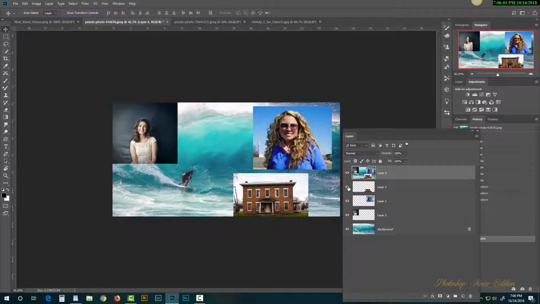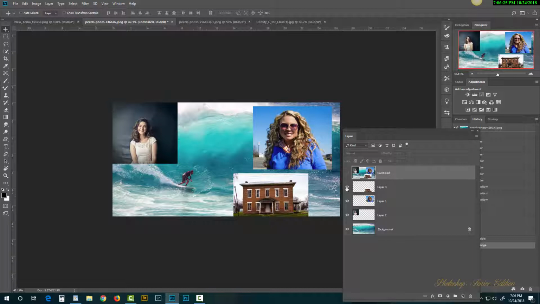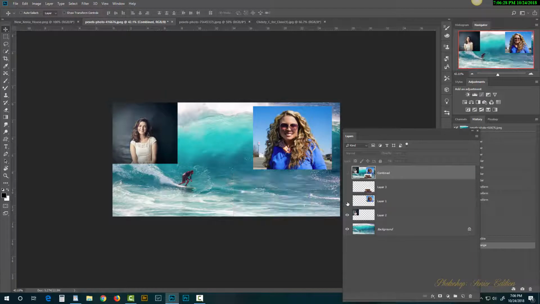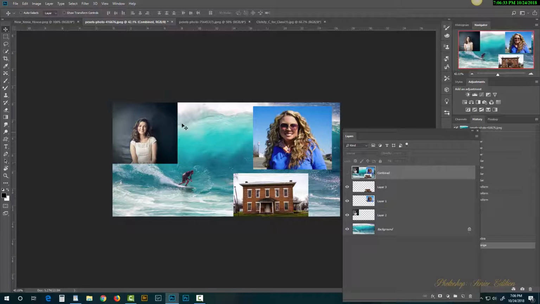Now we can turn all of this off and you still see everything because it's all combined in this layer 4. So I'm going to double click it and call it combined. All right. Now if I turn that off, all of it's off, right? The eyeballs are all off. Click and drag turns all the eyeballs back on, one at a time, and click and drag. So we have all of it showing, but none of this is combined. Only this layer is combined.